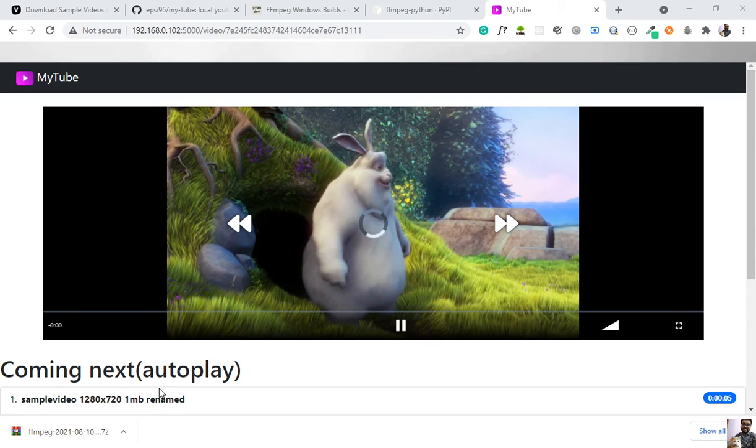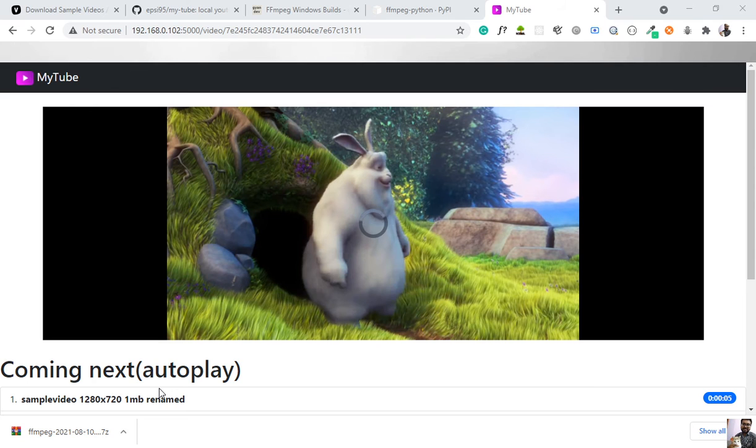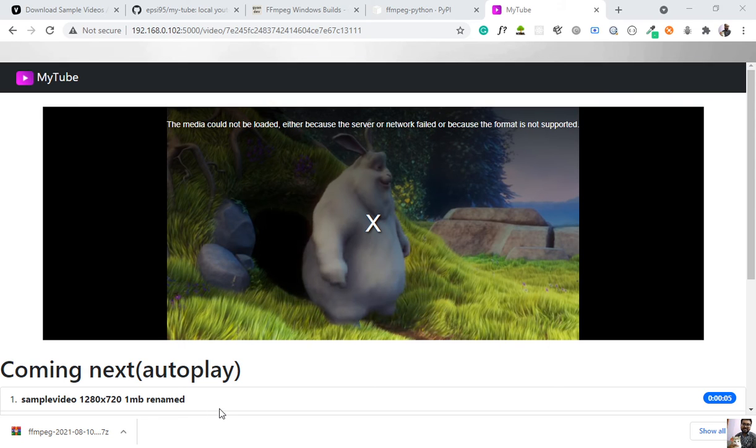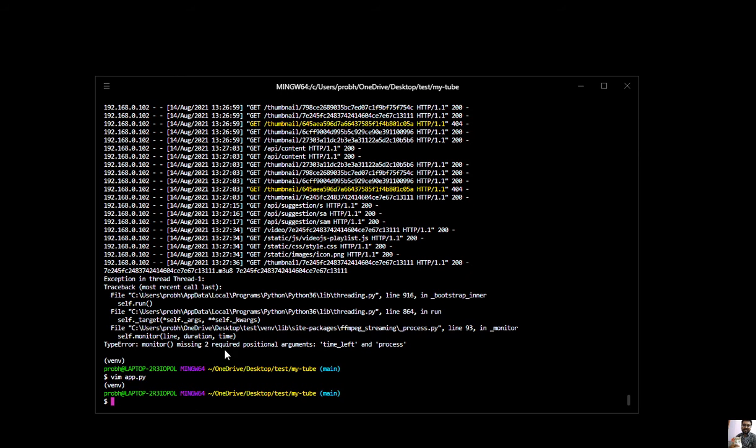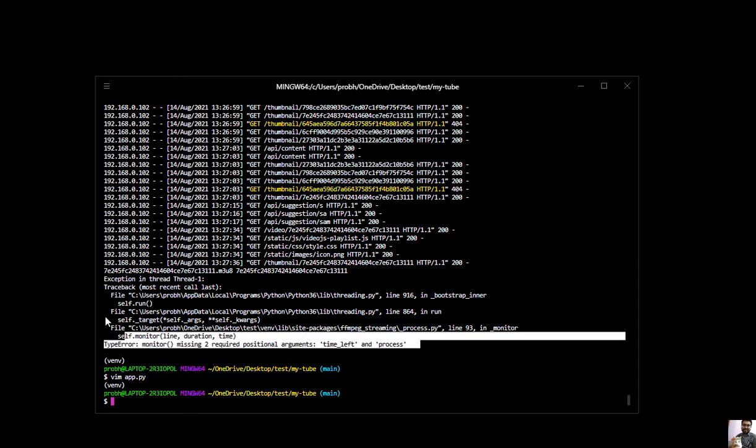I think this one is creating the issue. Basically there is some issue with the Windows package.